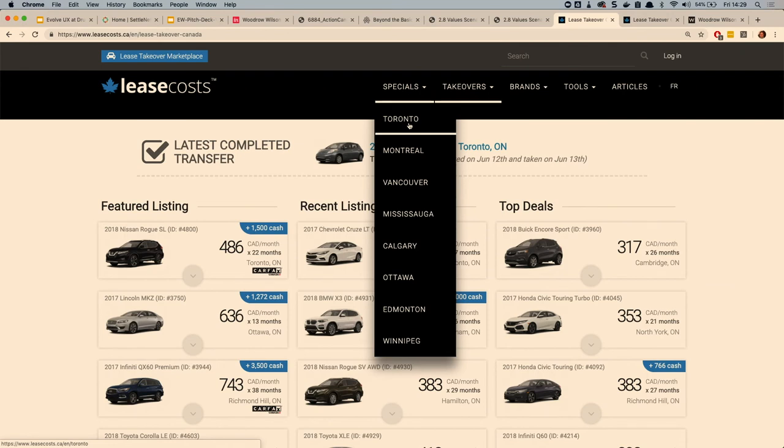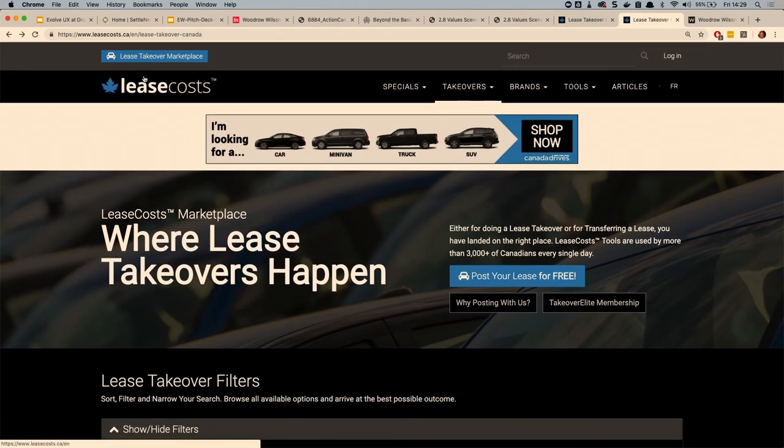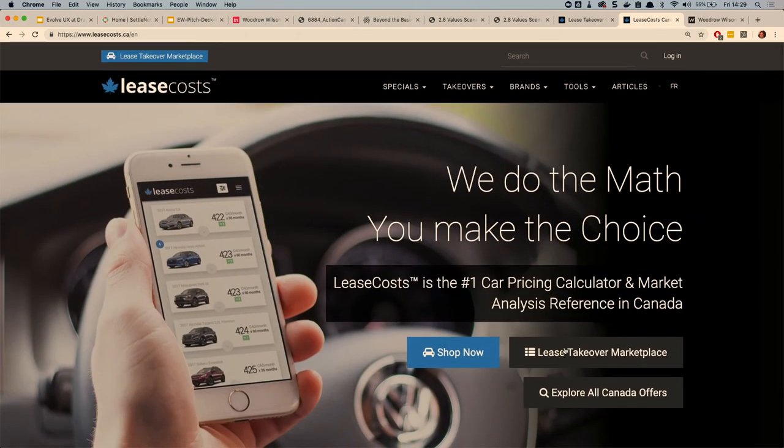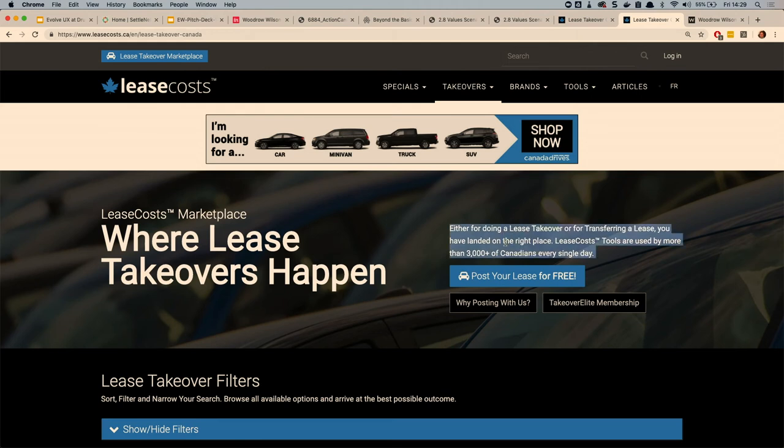I think there are a lot of calls to action. And on the other page, the statistic of 3,000 Canadian users should be emphasized more with a bigger font. On the marketplace, the one with the secondary text, like more than 3,000 Canadians use it every single day, I think the 3,000 should be pretty prominent on the page, and the text should be minimized. And for why post with us, there should be text there instead of having to click on it and then find out. It should be immediately visible to the user, maybe as a bullet point or something.